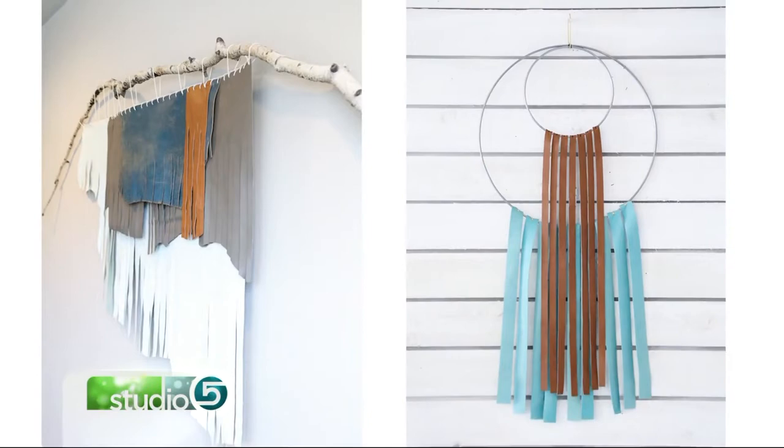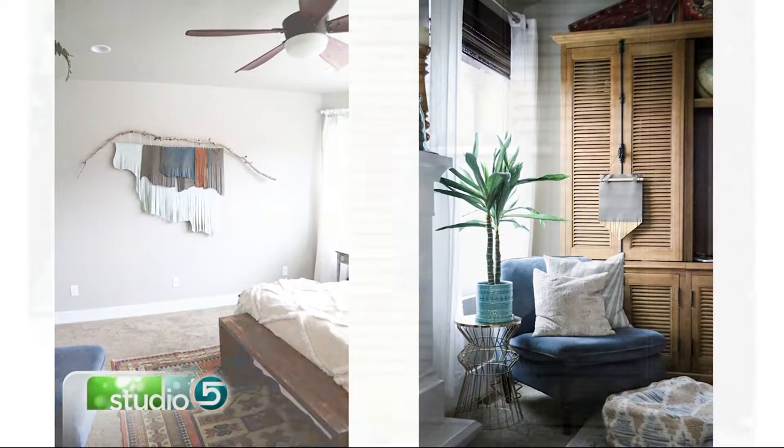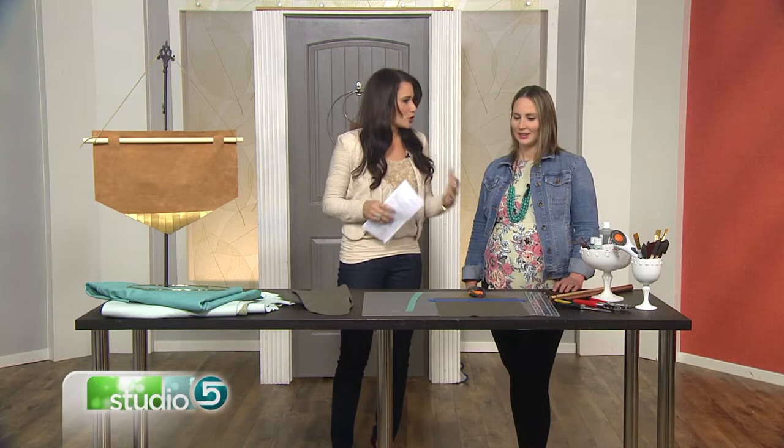Designers tell us over and over again that we need to pull in those natural elements into our home decor. There's the typical branch and fireplace centerpiece, but have you ever considered treating leather as that outdoor decorating influence? From the living room couch to the living room wall, leather adds texture and interest. It's also a great way to break up a photo gallery or a big open wall. Artist Lynn Muir, with the website Pocket Full of Paint, has three projects to consider. First, let's talk about why leather and where do we put it?